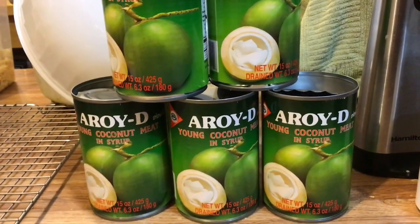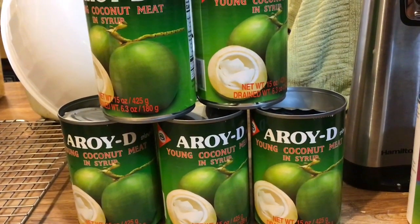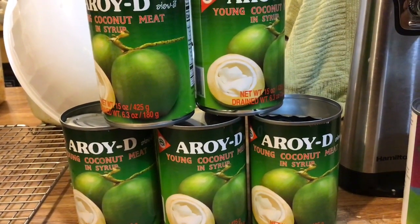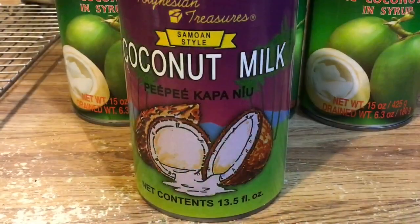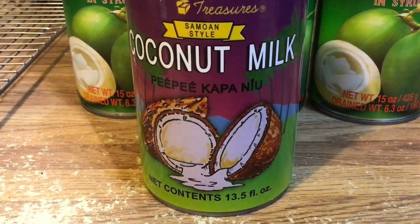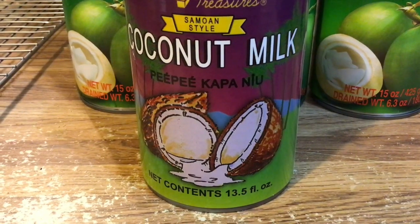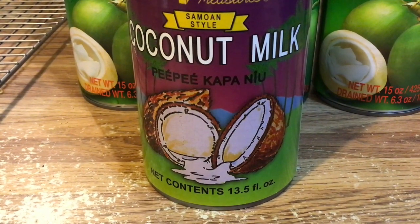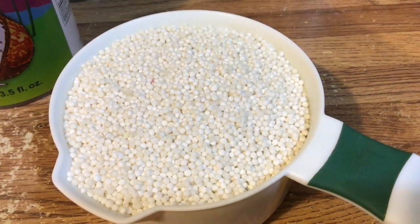I'm making my VAISALO, and I need it for the ingredients. I need 5 cans of coconut meat, which is 15 ounces. And I also need 1 can of coconut milk. And that's 13.5 ounces of coconut milk. 1 cup of tapioca.